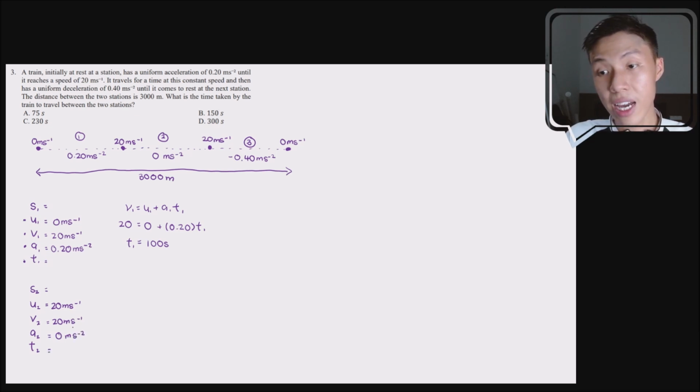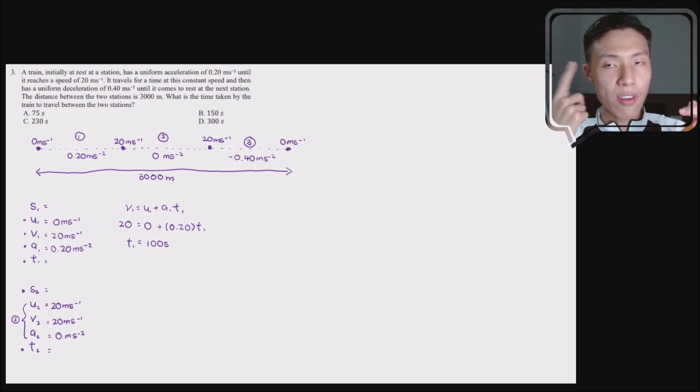So we want to find the time. But if we want to find the time, it is a must for us to find the distance first. Why is it so? Because the speed never changed. Even though here you see 3 pieces of information, because the speed never changed, technically you only have 2 pieces of information.